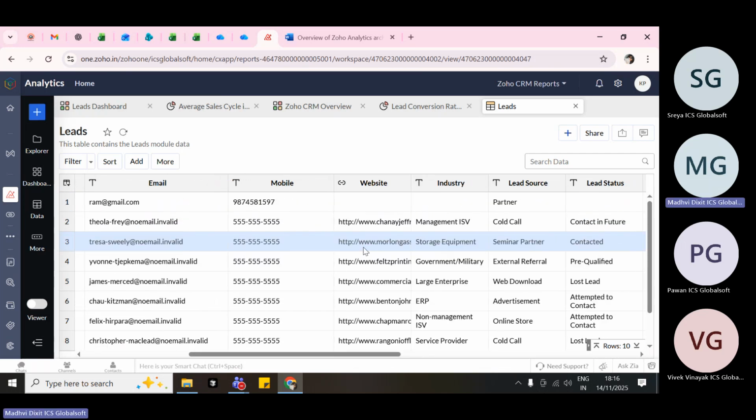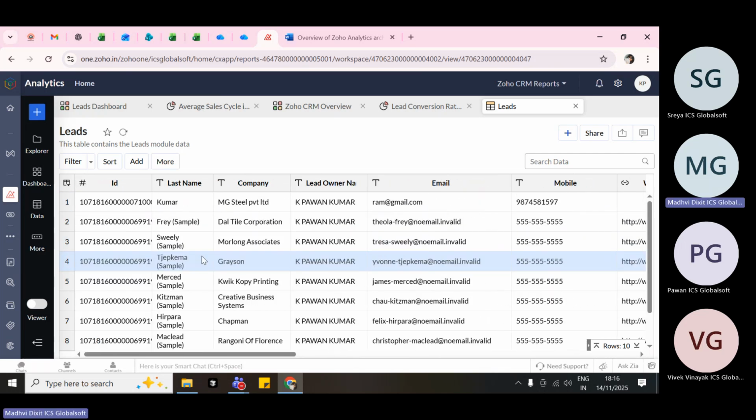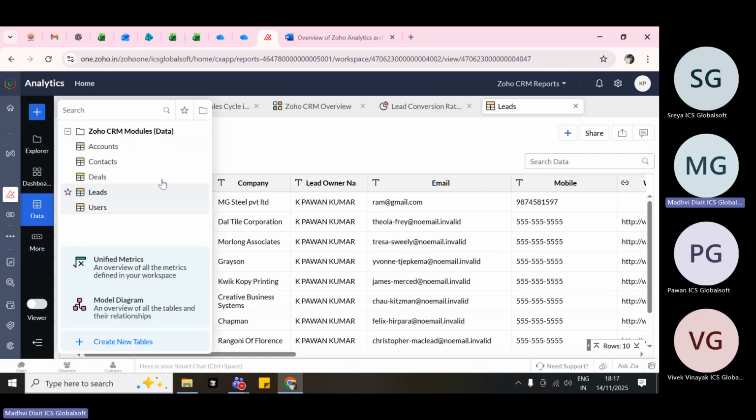With this table, we can create a report with the help of a SQL query, or we can generate a report by drag and drop. In the data, we only get the standard table. The standard table is whatever data we are getting from Zoho CRM or any other app. We just see a single table, not multiple tables.